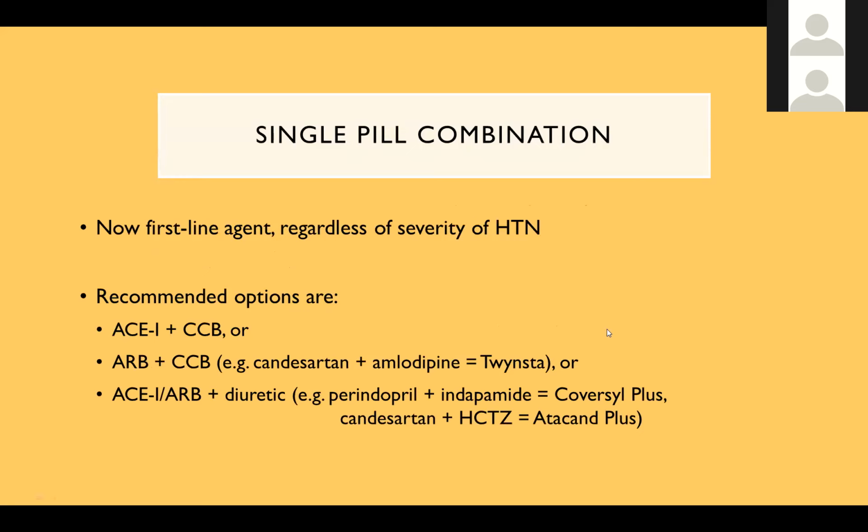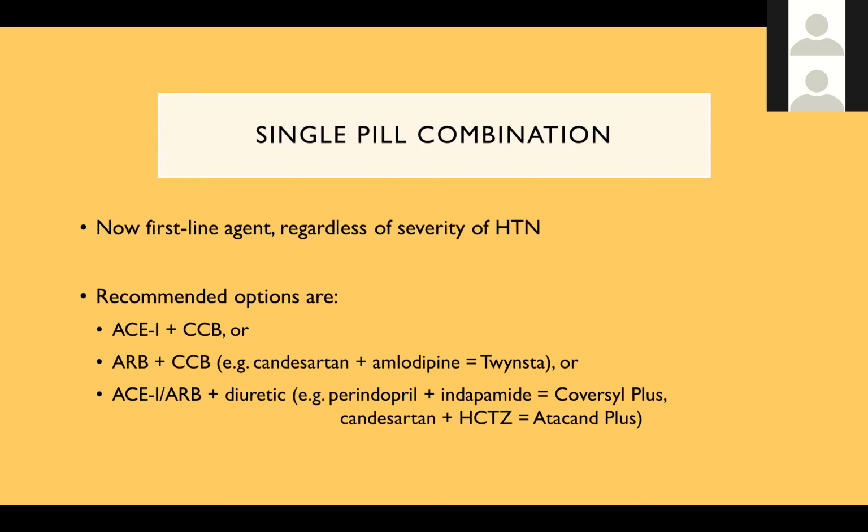And then the second aspect is, I think, one that we're quite familiar with in managing our population, and that's based on the principle of trying to reduce pill burden and trying to increase medication adherence as best as possible. So single pill combinations now, there are several available here in Canada, and they are first-line agents regardless of the severity. So you don't need to be X millimeters of mercury above target in order to use the single pill combination as first-line therapy.